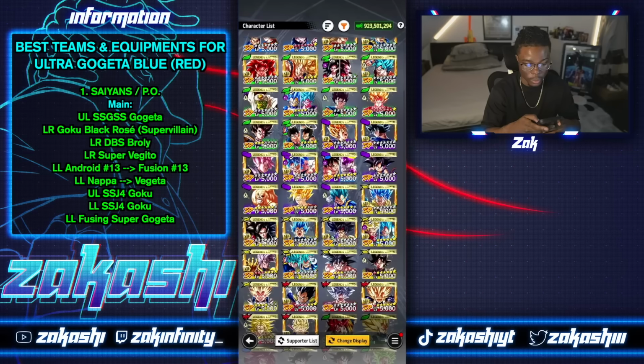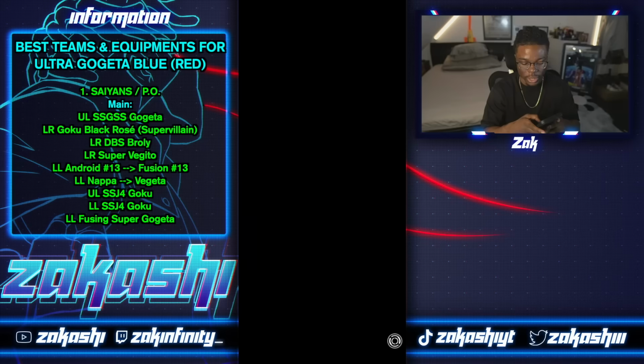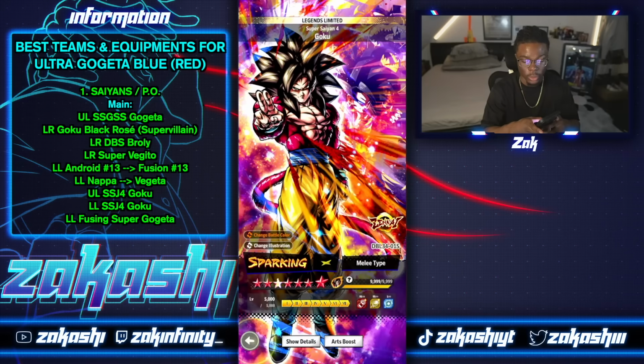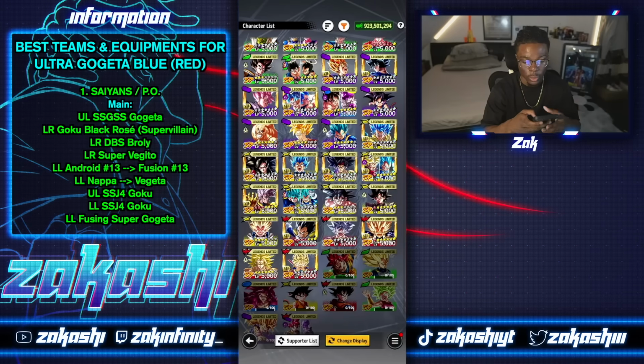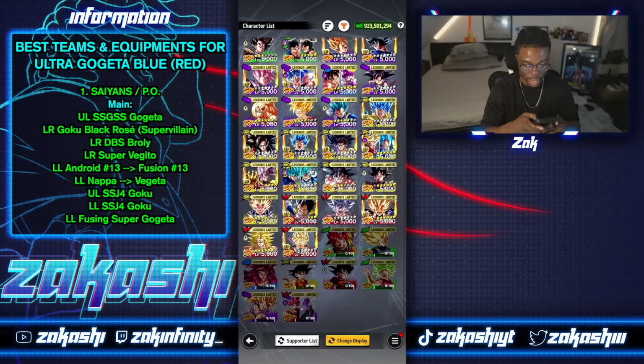In terms of the purples, Nappa and Vegeta are fantastic. They're actually up there with their platinum equipment. In terms of the yellow, I already mentioned this guy here. He's very good, but you must use the Ultra Super Saiyan 4 Goku. I'd recommend those two come as a pair. And in regards to the other yellows, I wouldn't recommend any of them. In regards to the reds, I have none. And in regards to the characters I don't have, I wouldn't recommend any of them either.